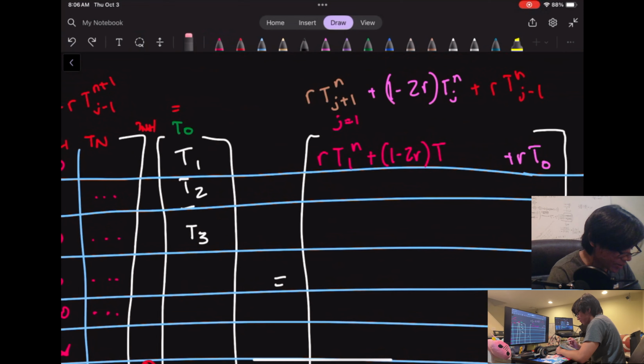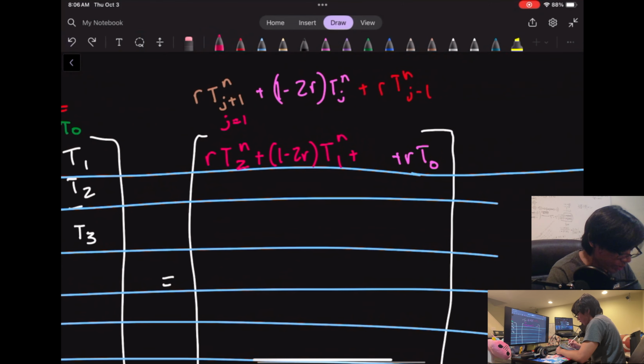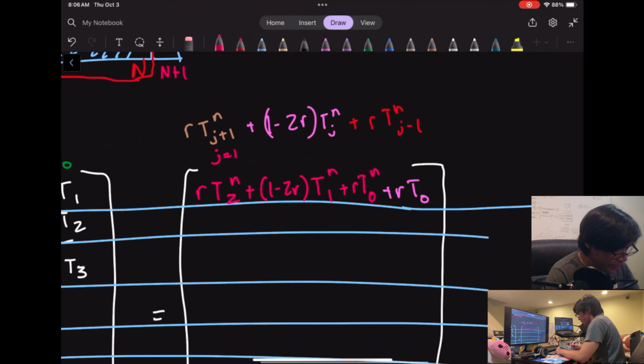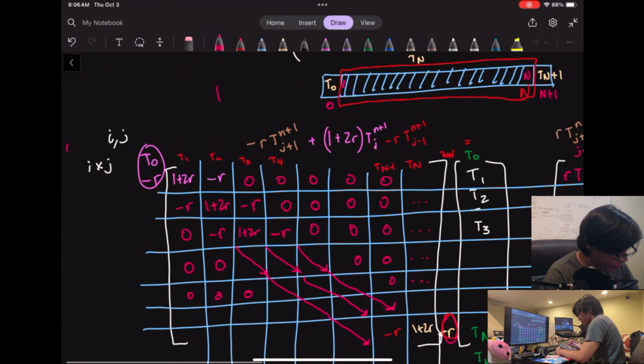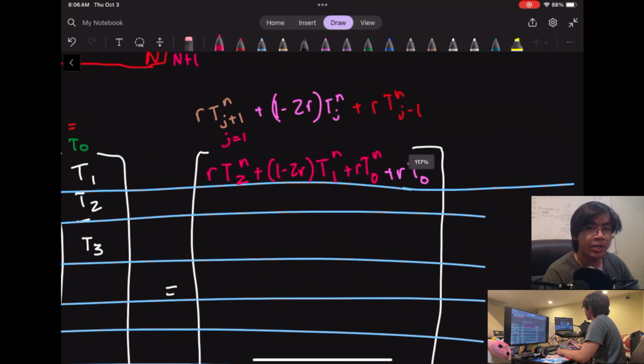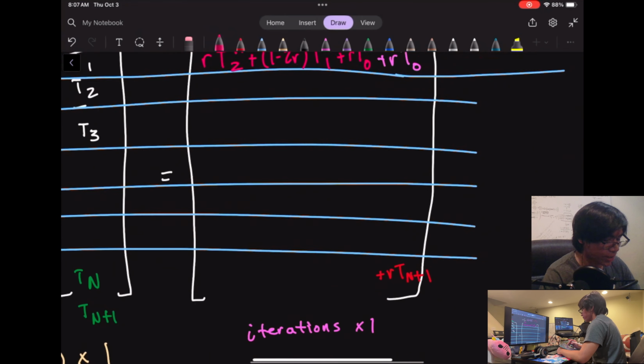So let's fix that down here. 2. And then again, at the current time, j is 1, so we plug in a 1, and then we have our term again, so our previous term, that is our known value T_n^0. You'll notice that we can cancel these out. Actually, this should be a n as well. Or not cancel these out, you could group them together, but I'm going to refrain from doing that since it omits the whole purpose of these special cases where we're at the top and at the bottom.